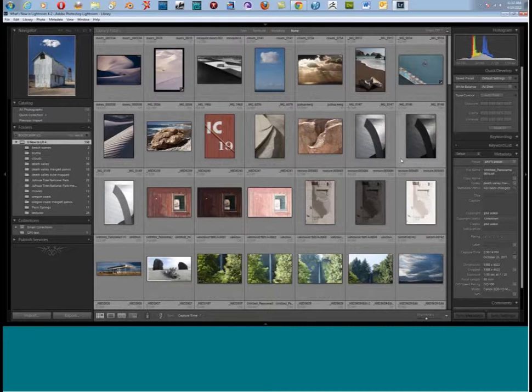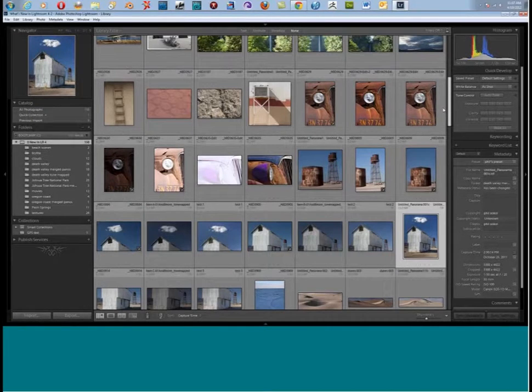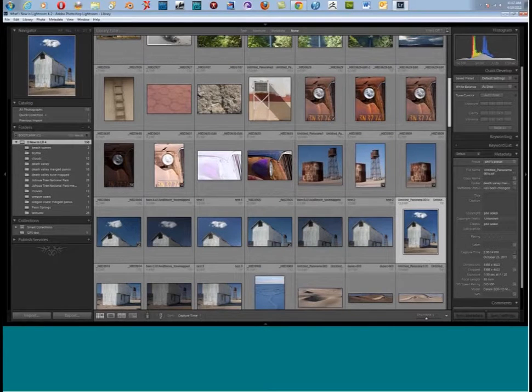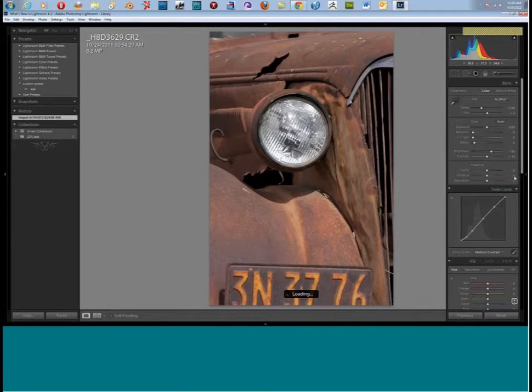One of them that caught my eye was this soft proofing feature. Let's go and select an image. I'm going to scroll down here. How about if we grab this one, and I'm going to hit the D key for the Develop module, and it's going to bring my image, maximize it, so we're working with one image at a time, and we get the Develop module options right over here.